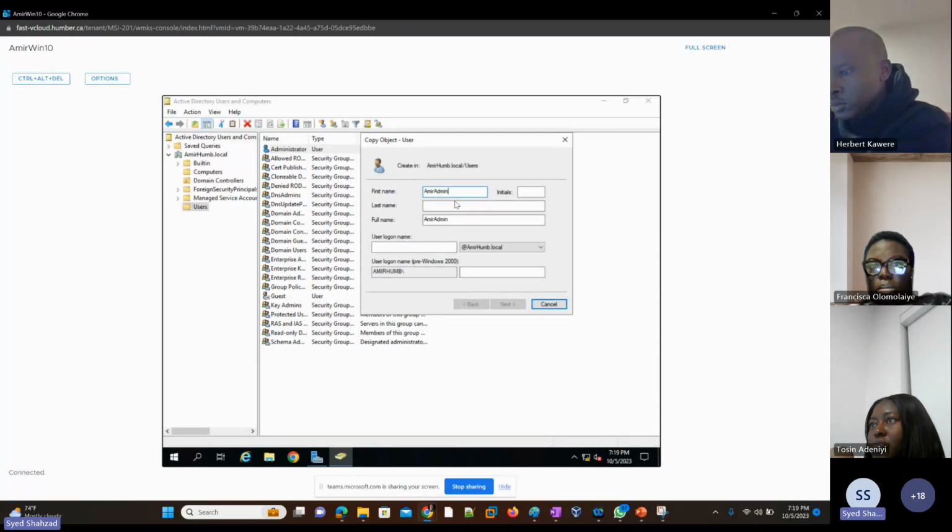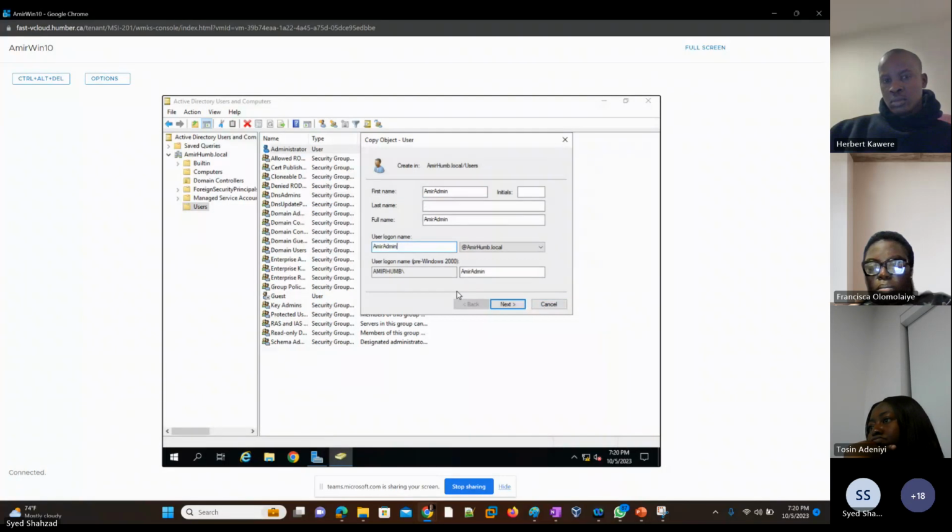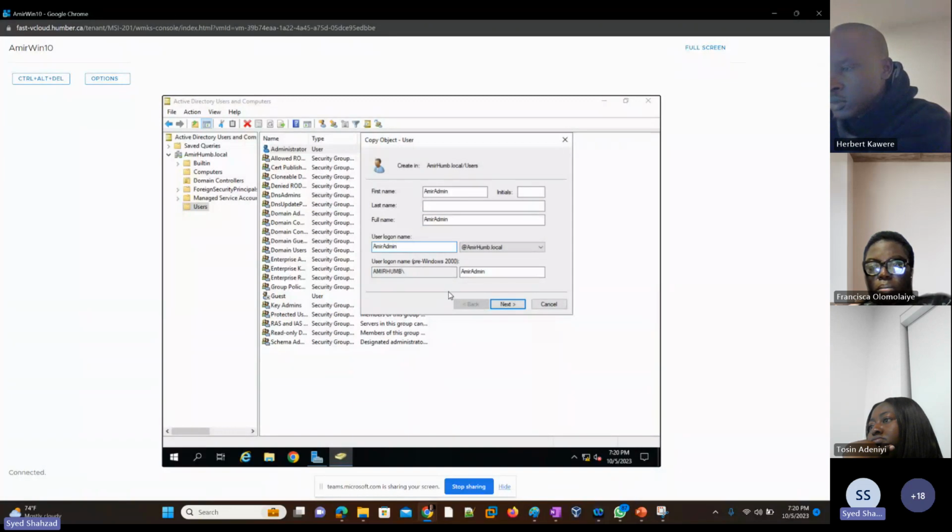If you have put that name, I'm going to copy this or just type the same thing here as well. Log on name. Right? So your screen should be looking like this. It's pretty much the same on all four windows. Your first name admin. If you have put that, then click next.